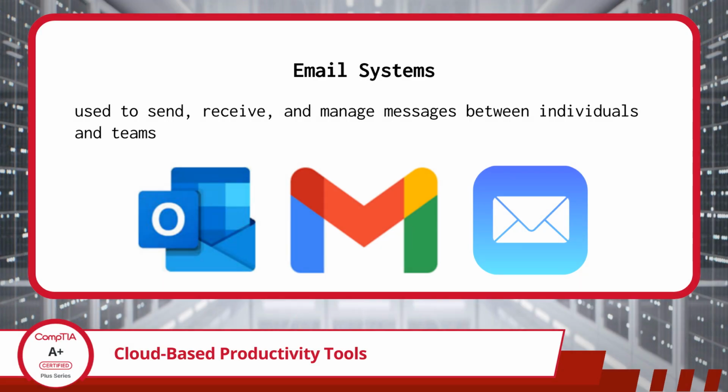The first cloud-based productivity tool we will cover is email systems. An email system is used to send, receive, and manage messages between individuals and teams. In many environments, email serves as the foundation for communication, especially for more formal or documented interactions. Beyond basic messaging, most modern email platforms also include integrated features such as calendars, contact management, task tracking, and meeting scheduling. This allows users to not only communicate, but also organize their time and coordinate with others efficiently.